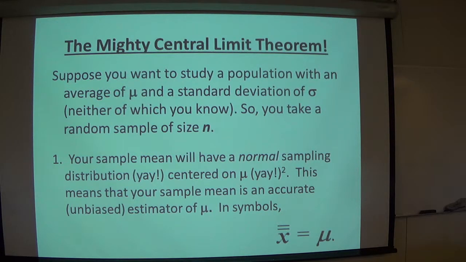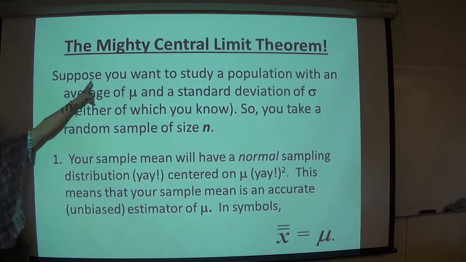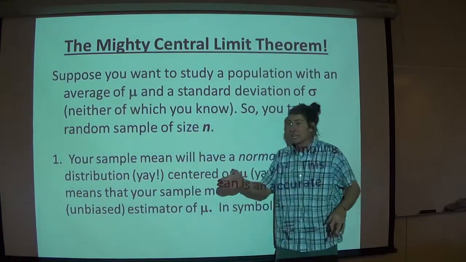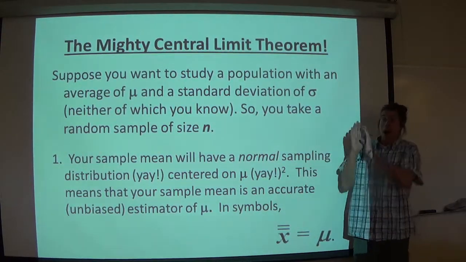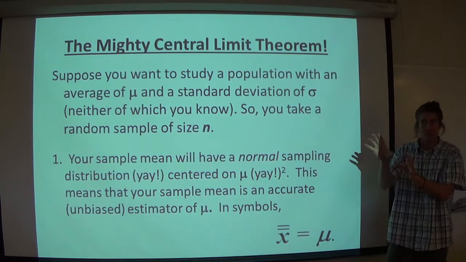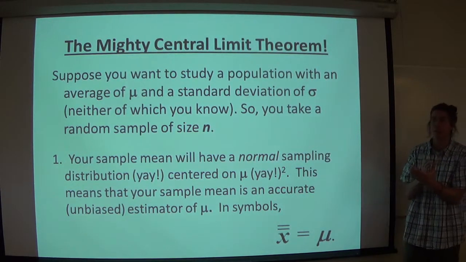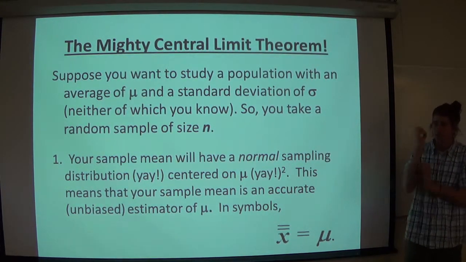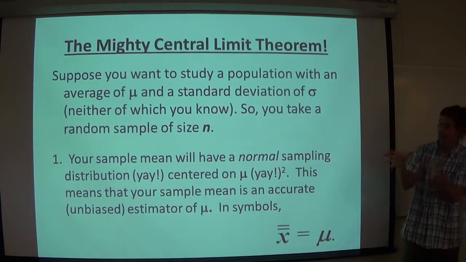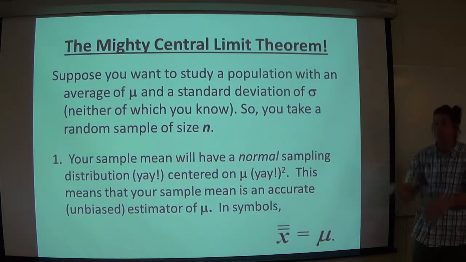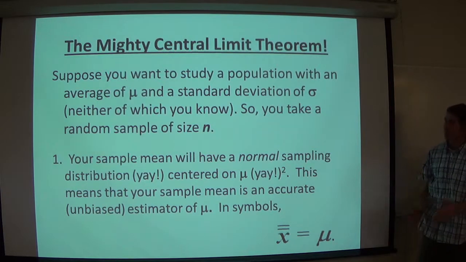Renee, go. What are you assuming though, that it's going to be normal? Oh, I'm not assuming anything. I'm saying it's going to be. That's why it's the central limit theorem. The theorem states it will be normal. Now, there's a proof of that too if you're interested. It's heavily dependent on calculus, unfortunately. But there's a proof of why the bell curve is there. If you're interested, just check the original page and scroll down to the bottom until you see it. My friend, thank you for asking.